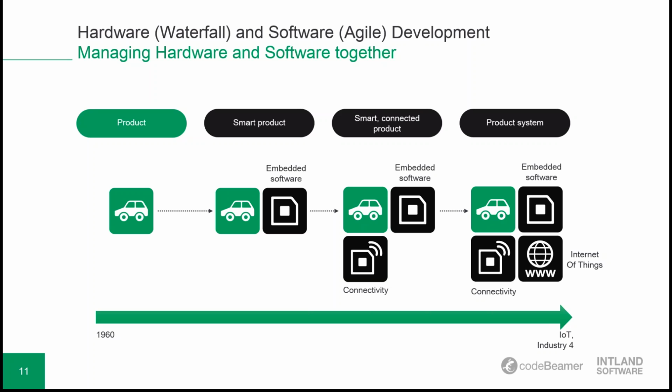And now we live in the age of the Internet of Things, and many companies have to face the challenge of how to combine both hardware and software components in their products. To give you some numbers of how hard that is, these days we talk about 1 million lines of code in a product. What we try to achieve here with Codebeamer is to give you an answer and a solution for how to manage interconnected overlapping innovation life cycles.